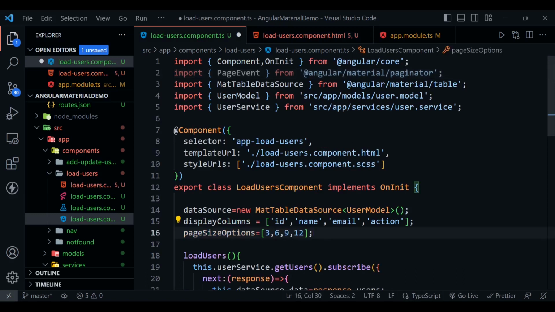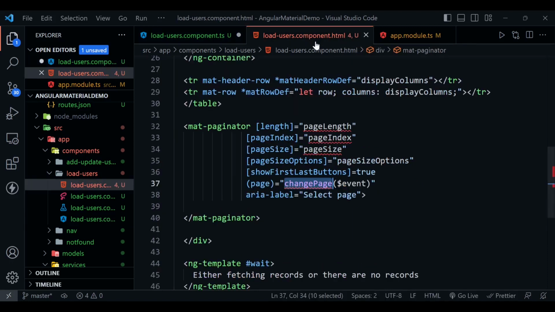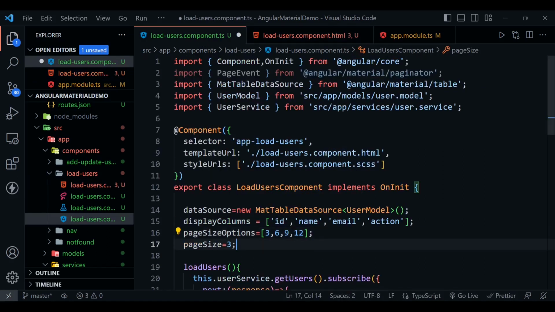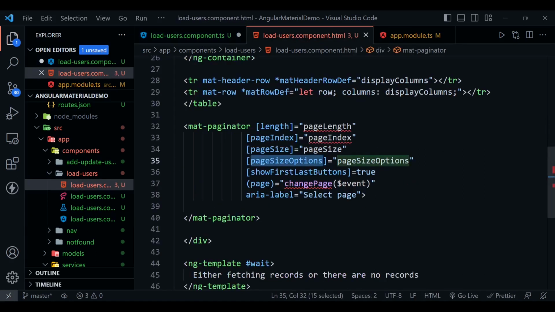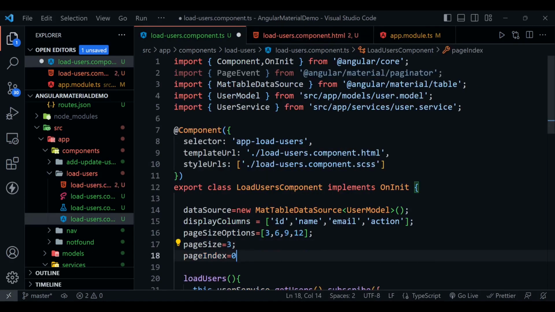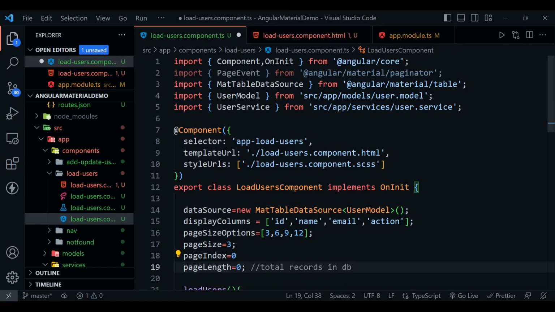Now we need to define the page size options for this pageSizeOptions property. Now we need to define page size for this pageSize property. Now we need to define page index, which will be 0 by default, and page length equals 0, and we will load the page length from the database.